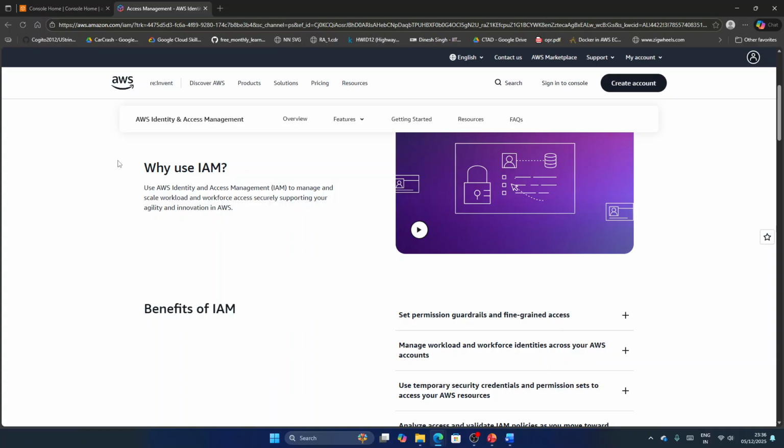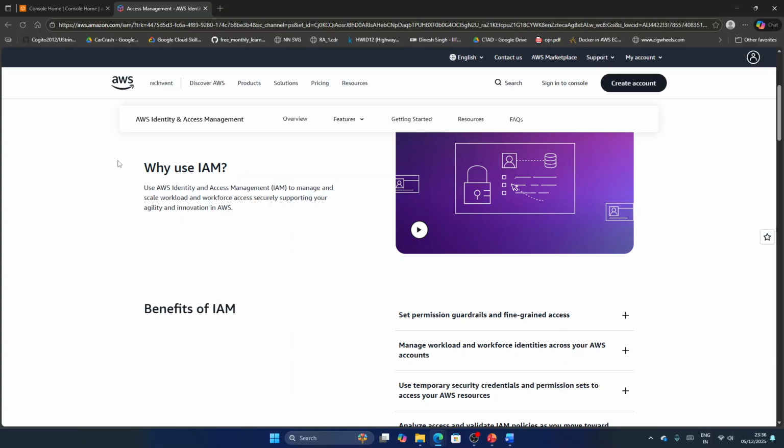So I can create an account which has only the S3 service, and I can give it to my friend. So my friend will not get my root user ID and password. I will create an IAM user account for him. That account will have access only to S3, and I can manage that account. That means whenever I want, I can delete it.